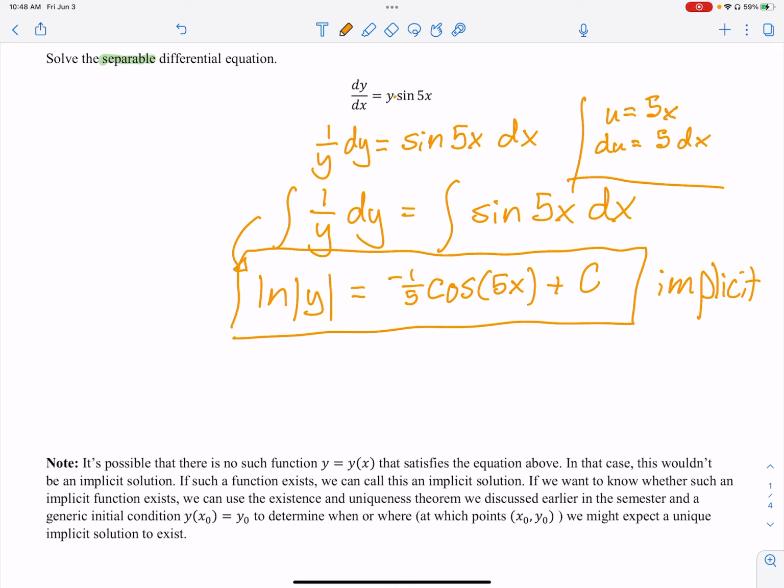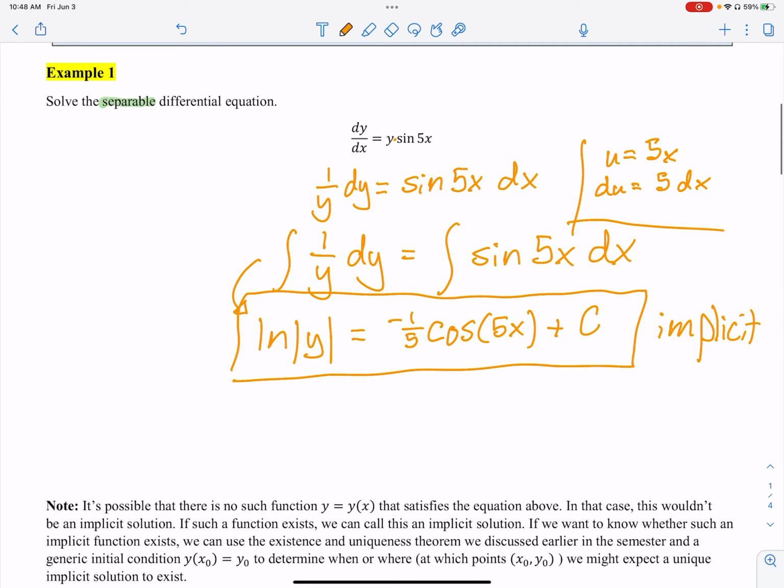So you will be able to solve for y sometimes, and sometimes you won't. How you would be able to determine that: for a test, I'll probably be specific. I'll say solve the differential equation for an implicit solution, or explicit, and I'll just clear up that anxiety of do you keep going or not. If you get an implicit solution and the implicit's correct, and you start working towards the explicit and you mess it up because it's not possible, you're going to get credit for the majority of it. I do have to count a little bit off, but you'll be fine. I'm great with partial.